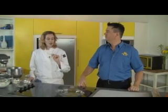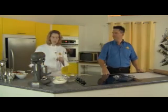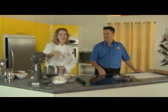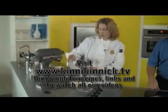Wanted to do a deep dish pumpkin pie today. Perfect. Okay. So first off, we're going to make our pie dough. We're using the Kinnikinnick pastry and pie mix. So we are going to use 2.5 cups of the pastry and pie mix.